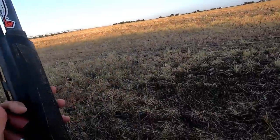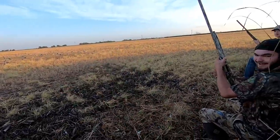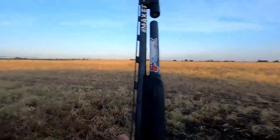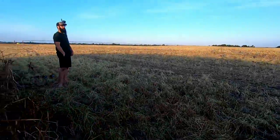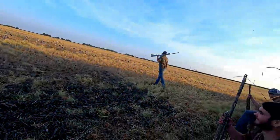Mine, back, dead bird. Go. Trying to get feathers out of it. Oh, that was awesome. Well, I looked up and I was like, oh God, shoot him, boys. Oh, that's a kill. Yeah. Woo. Well, this might be a good one, boys. I just dumped the whole tube. I was just like, boom, boom, boom, boom, boom, boom.